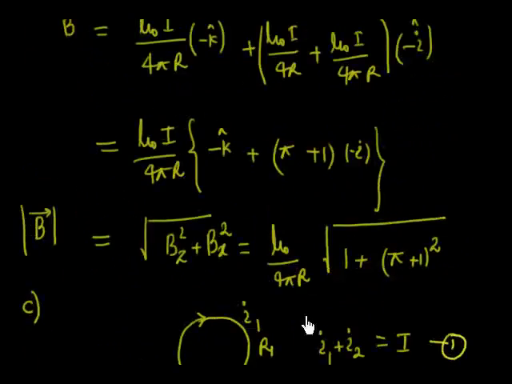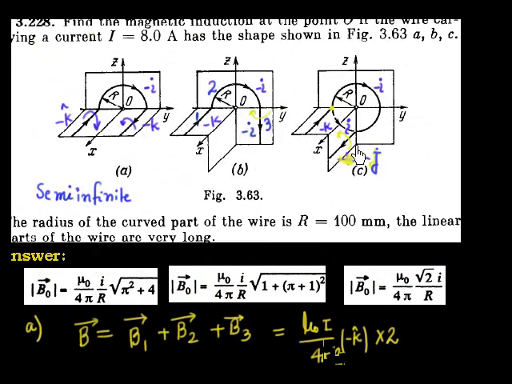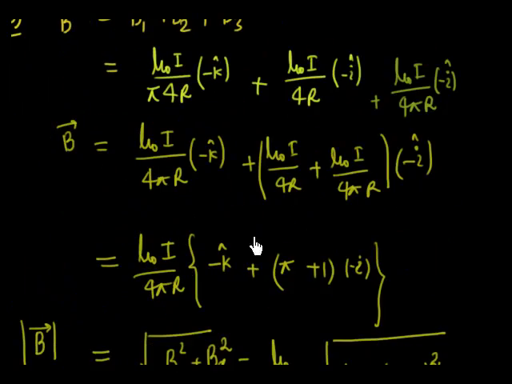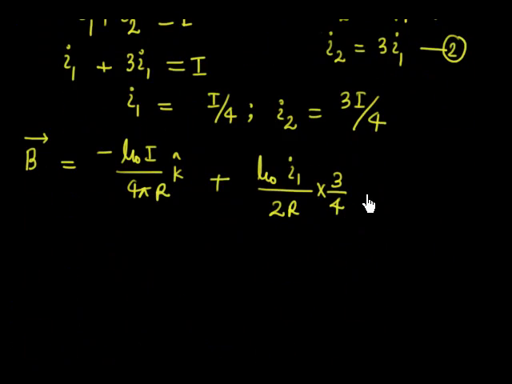In this I have written current is I1, because current is not capital I. What is the direction due to this? This is in the YZ plane. We have said already, if you curl your finger in this direction, it has to go inward, that is minus i. So the direction is minus i cap.